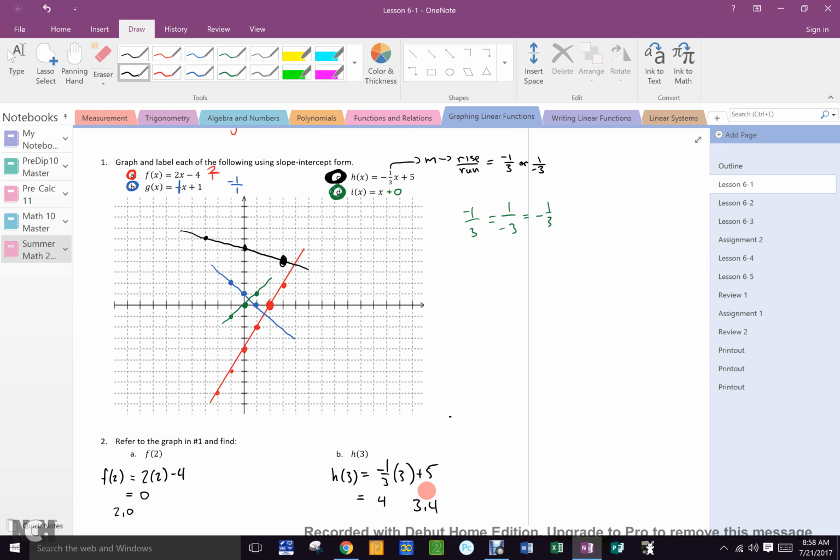How did I get 4? I wrote it like that, David. That's how I got 4. Now, if you're asking me mathematically how I got it, what is that? It's not an x anymore, it's a 3. So what happens to the 3 in the function, or to the x in the function? It becomes 3. What is negative 1/3 times 3? Negative 1.